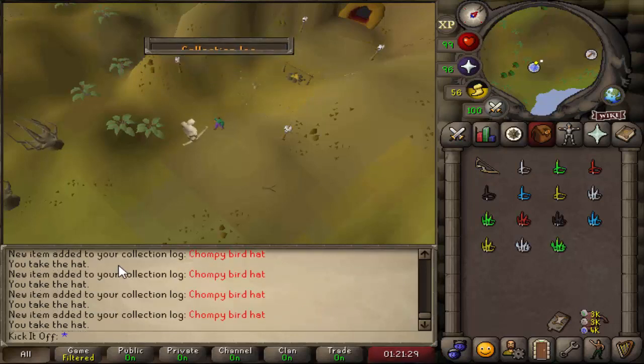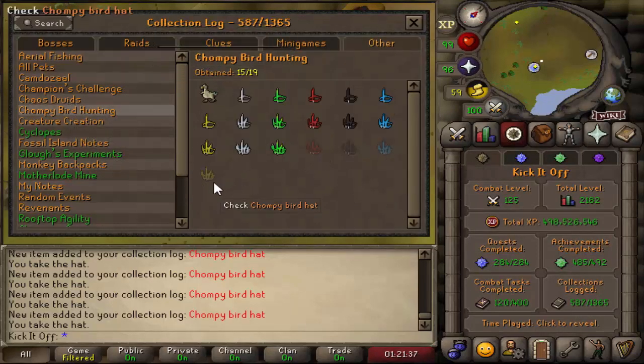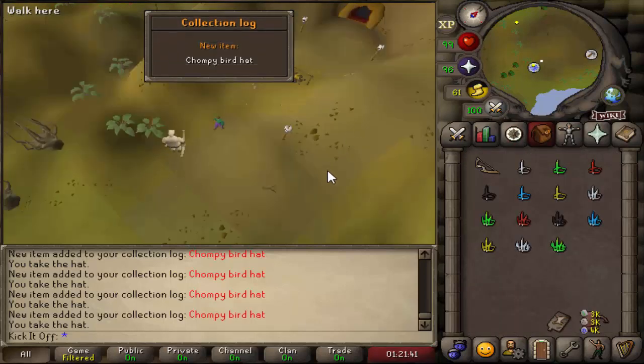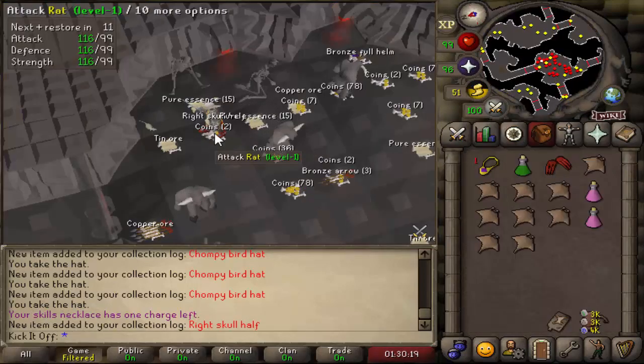So yes, nice easy one here. I won't actually count any of these ones. Chompy bird hats, a lot of them, but I'll probably just drop them. But it's going to make a nice addition to my log slots, up to 587 just after that. Yes, there's a few more to go, but I won't be killing any more chompies until I'm probably ready to quit the game by the time I do. Here's the first one, the right skull half.